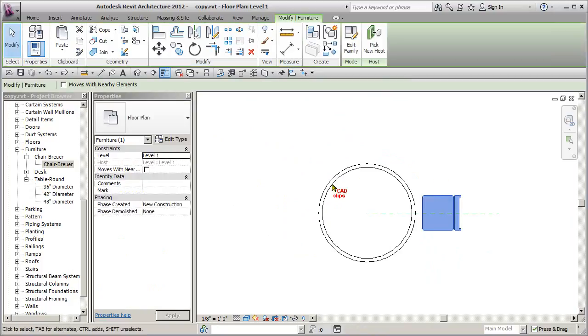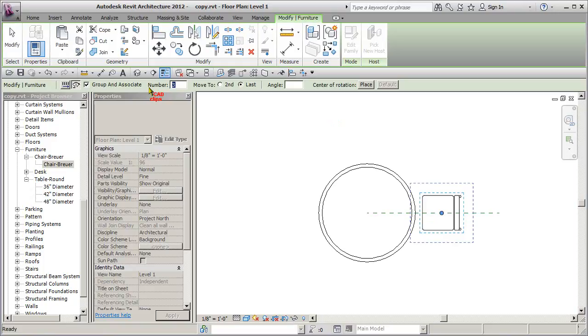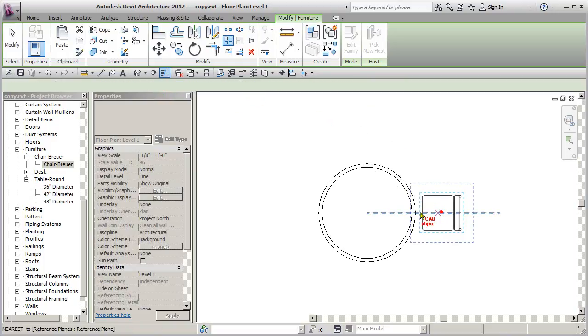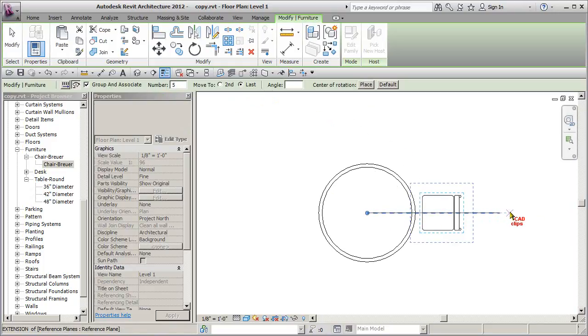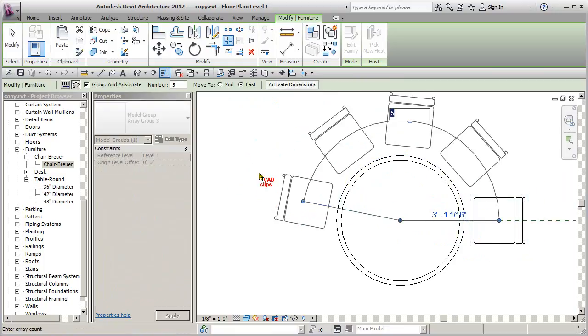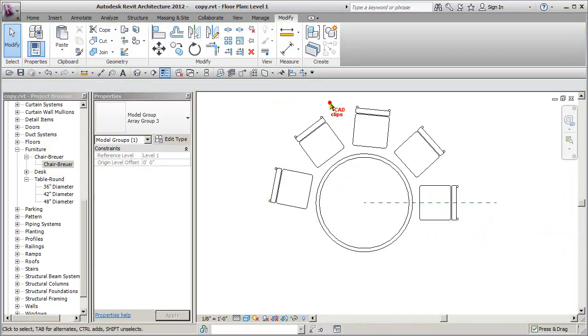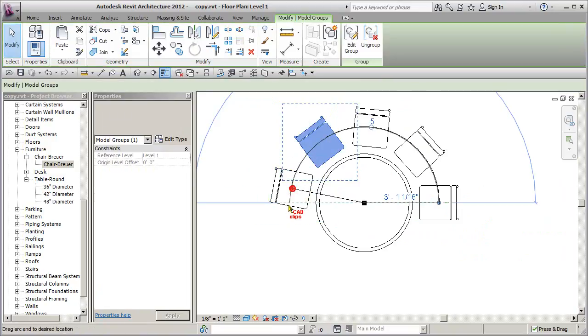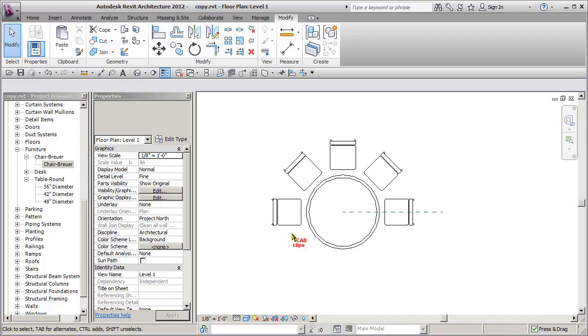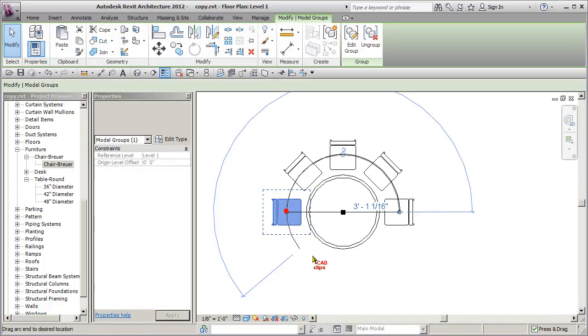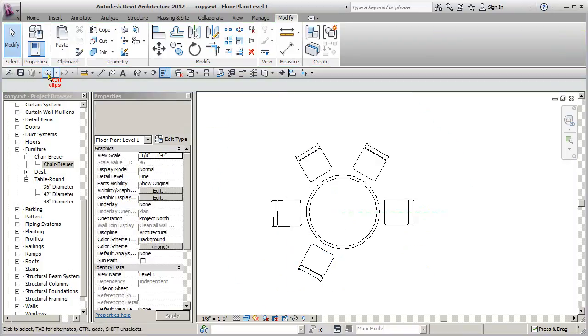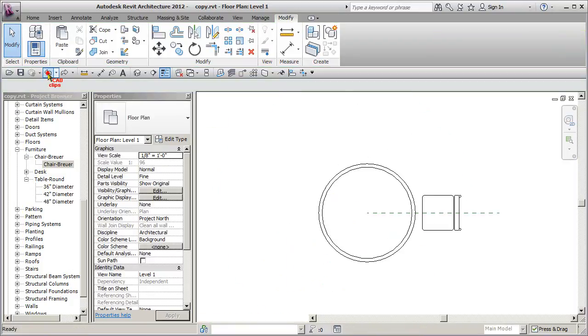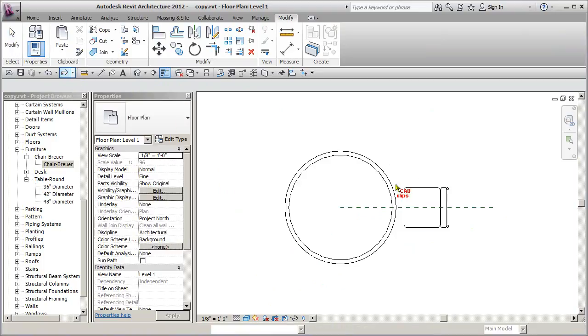Interesting. I probably should have, let's undo that. I should have stopped just short maybe. Array. 5 units to the last point. I'm going to move my base point over here and pick here, and I'm not going to go the full 180. Watch, I'll stop short. That will ensure it's going this way. Click out. Now after the fact, I'll pick on here, bring it around. I went all the way around and it flipped it over to this side, so this time I stop short. From here, off you go. Okay, let's undo that back.